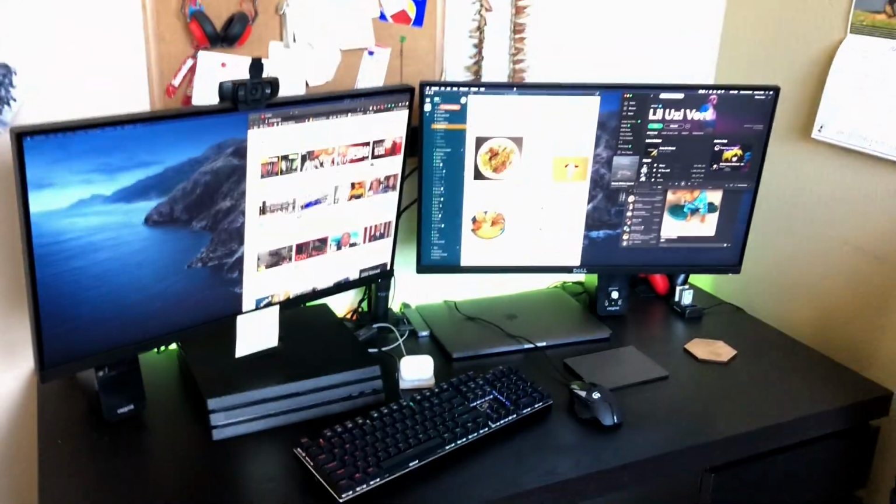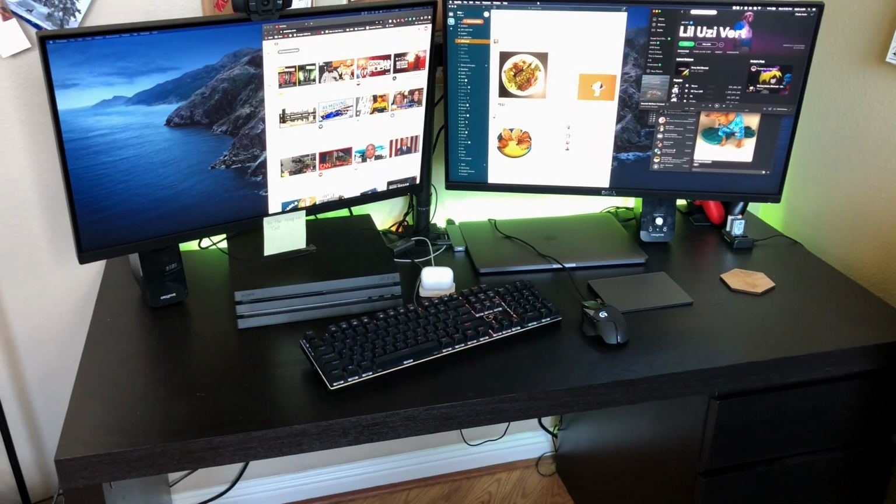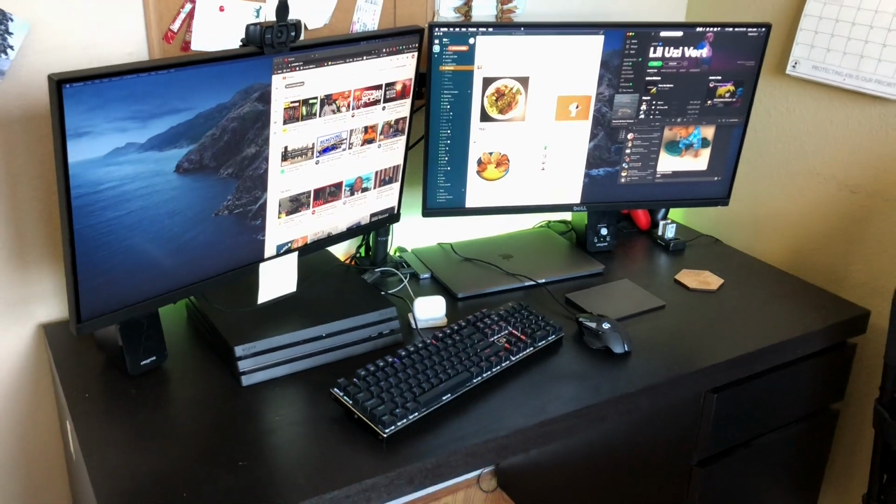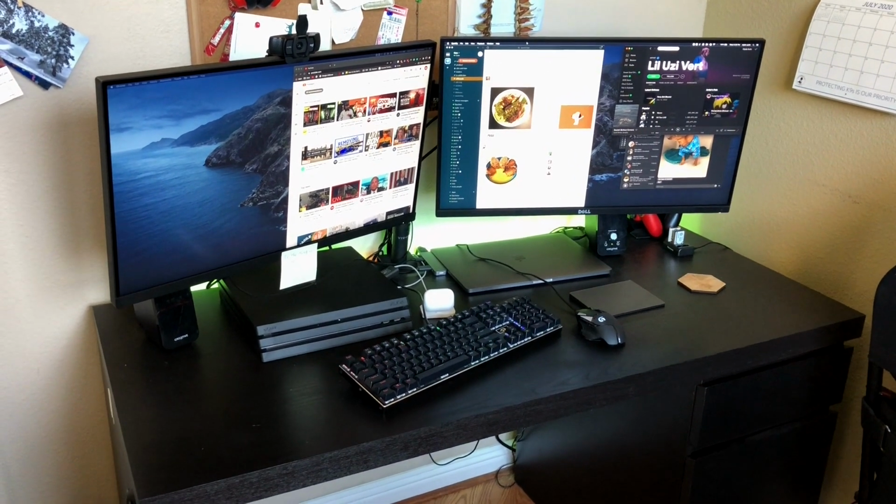So I start like this, but what I'm going to show you now is the transformation process on how I turn this setup into a sim racing setup.